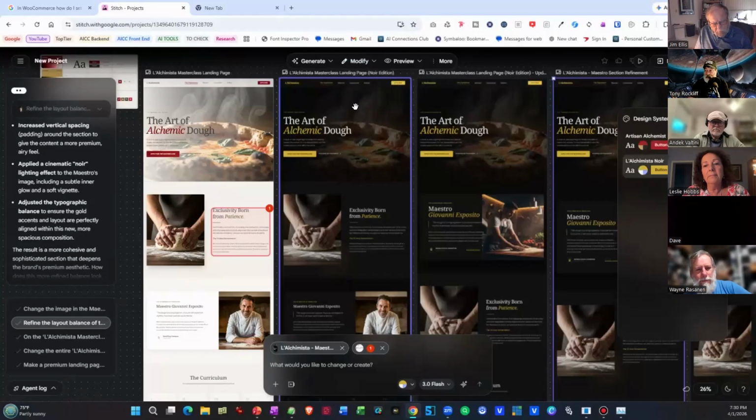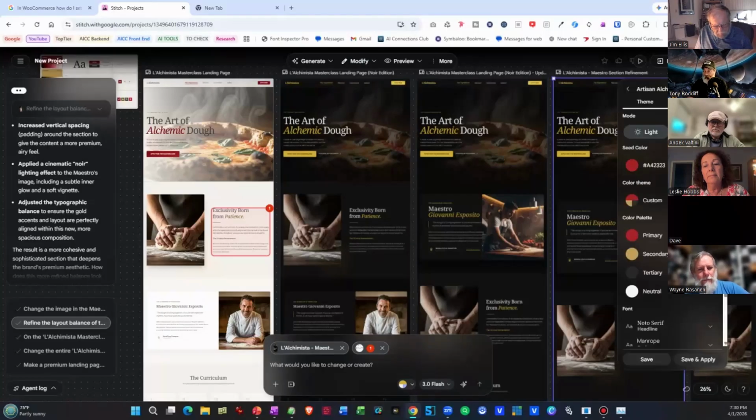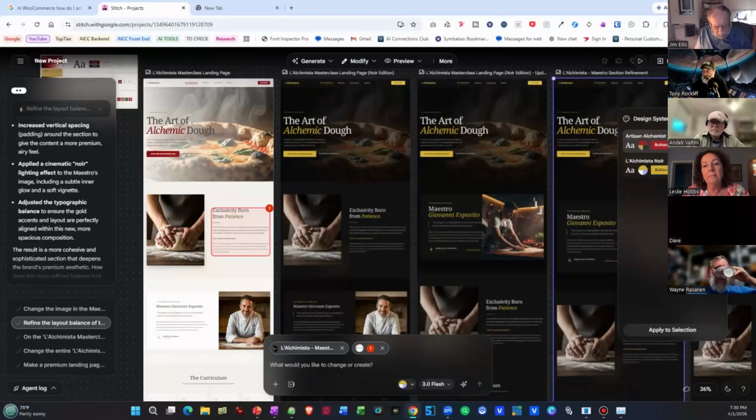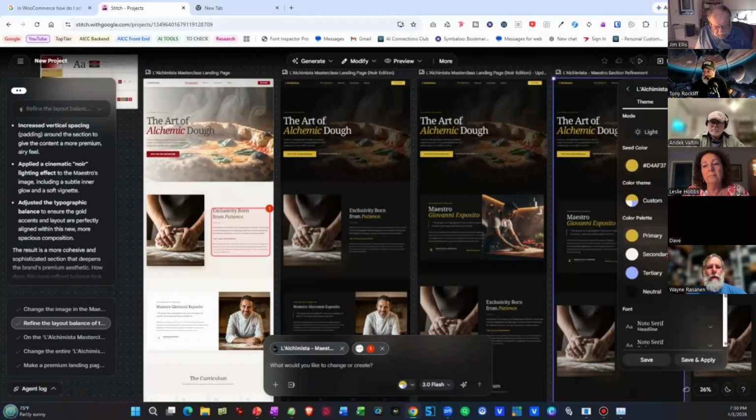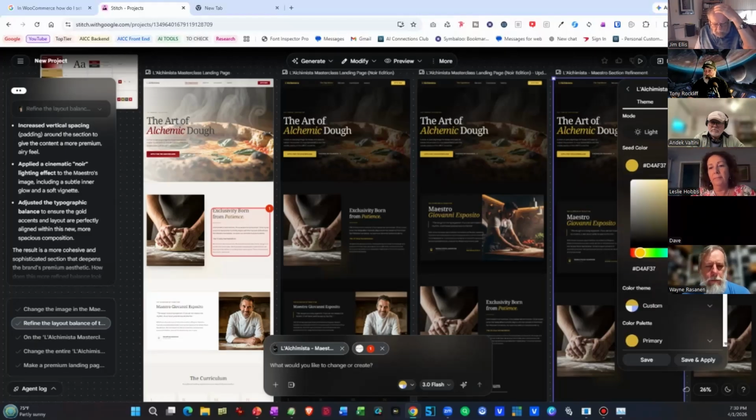You can annotate things and say, take this text and change it into whatever. Now, the design system I mentioned before. We've got 2 design systems here: this one for the original one, and then the dark one, which I think is this one. The thing about this is not only can you change all these things, and as you do you'll see them change in whichever one you're actually editing.